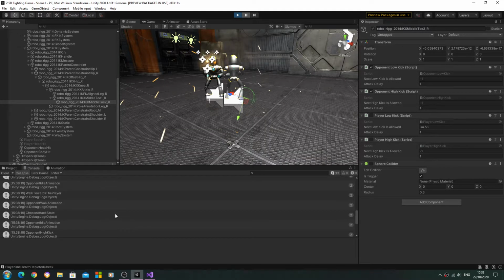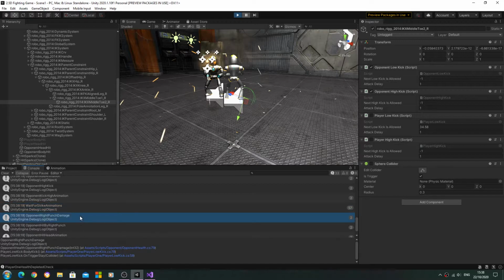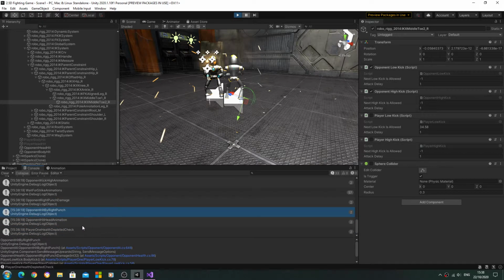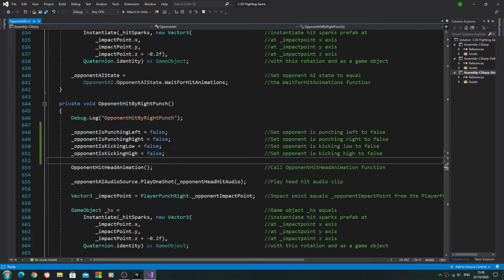And let's have a look. So opponent hit by right punch.